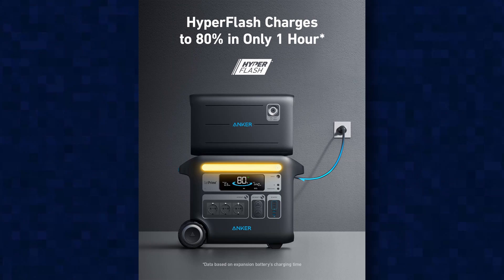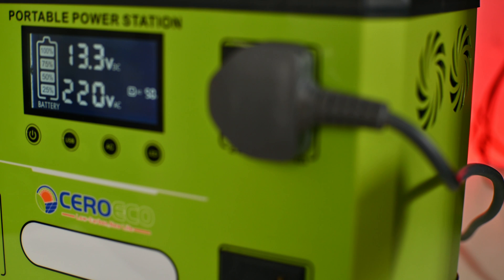When it comes to the more expensive power stations like the Ankers, you may notice that the charging times are less than the cheaper power stations. In terms of daily usage, this power station does what it says on the box, but for the most part you should be prepared for the fan noises. With continuous use the fans start running at a high speed — at first at longer intervals, then with continued use they end up going off every 30 seconds. Even the charging brick has a fan included, and it runs continuously when you start charging, so if you're living in a one-room space you may not be able to sleep while charging this particular power station.